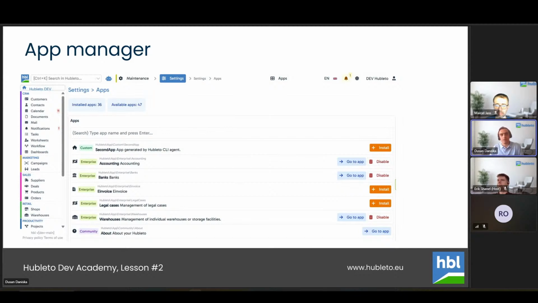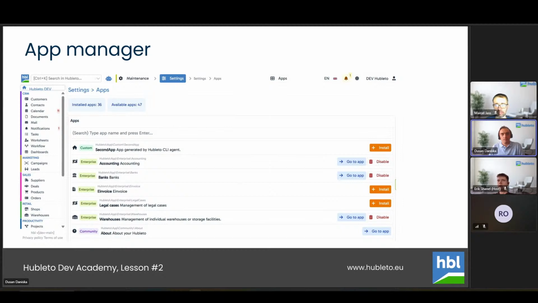First, what applications are available, and you can have different repositories of applications. First of all, there is a repository of community applications, but then you can have an unlimited number of different repositories for external applications.